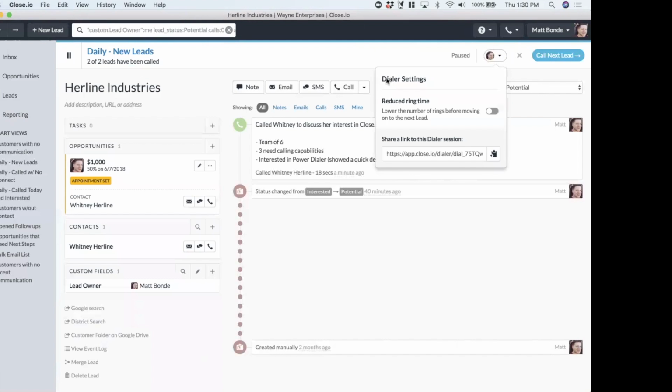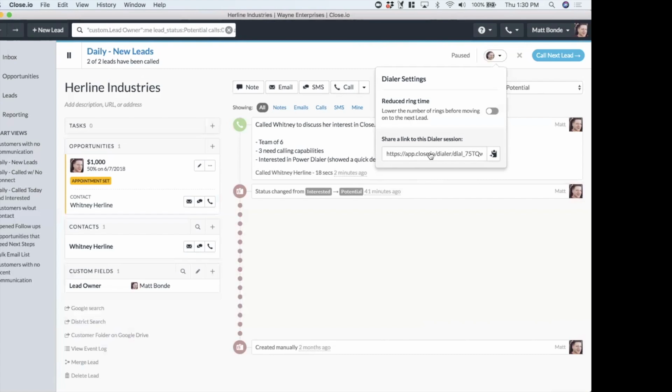So 2 big ones. One of them is reducing the ring time. So if you're somebody that's like, no matter what happens, I'm never going to leave a voicemail. We just don't do it. You can reduce the ring time, which lowers the likelihood of you actually reaching voicemail. And it also allows you to call more people, because if you're assuming that if it rings 5 times, they're not going to answer, then you can just give up then, as opposed to waiting for it to hit an actual voicemail. Obviously, you can hang up at any time and reduce it even further, but this is just an automated way of doing that as well.